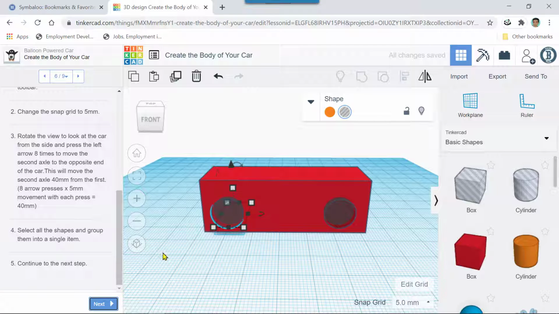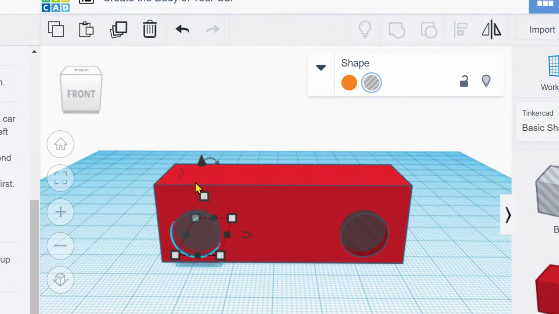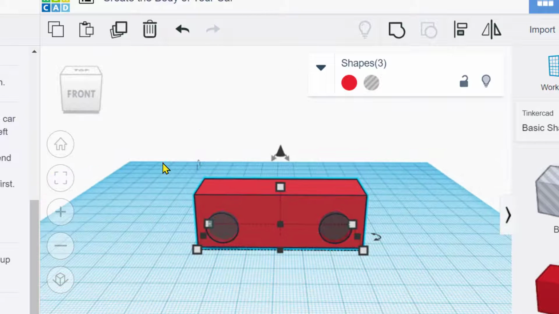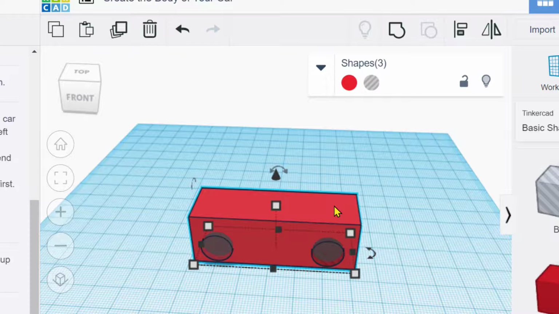Alright, select all the shapes and group them into a single item. So it wants you to do this. You can draw a selection. I draw a selection around it, but you really could. This is a glitch I don't like in Tinkercad.